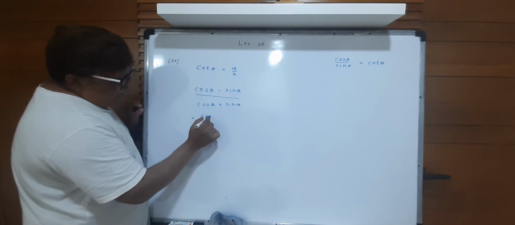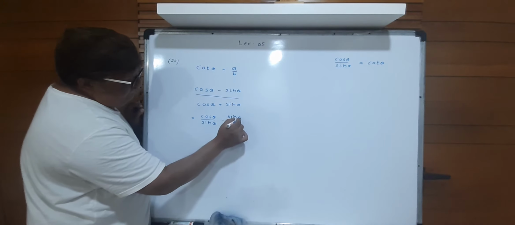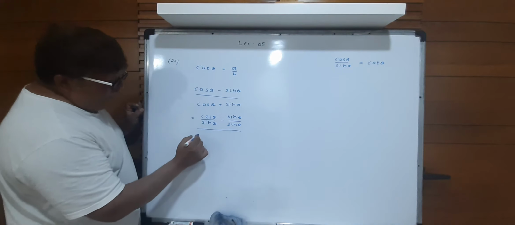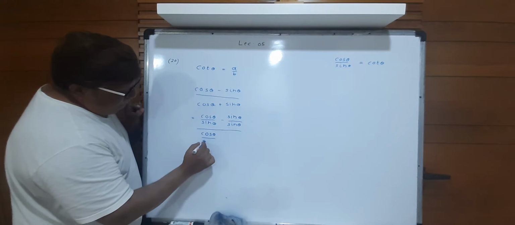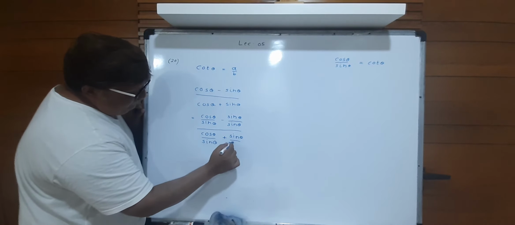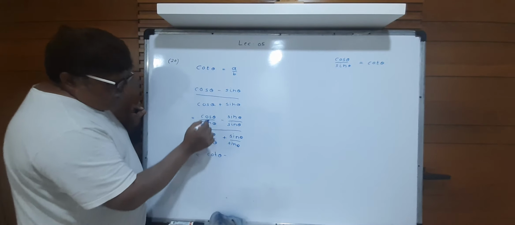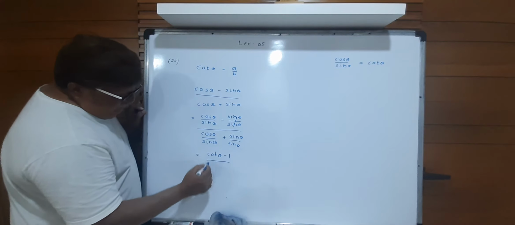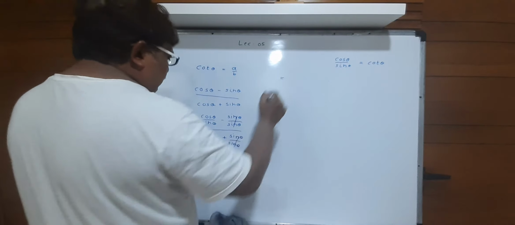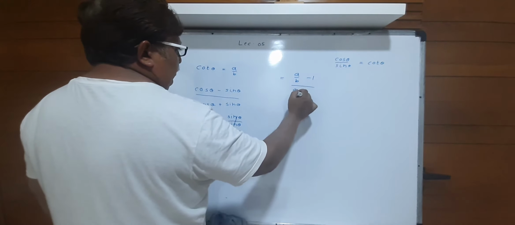So everywhere divide by sin theta. Cos theta upon sin theta, sin theta upon sin theta. In the denominator in the same way, cos theta upon sin theta, and here also, dear students, sin theta upon sin theta. Now you all know very well cos upon sin, I can write cot theta. This is cot theta, this is cancelled, 1. Cos theta upon sin theta, that is cot theta, plus 1. Now let us substitute the values. What is the value of cot theta? A upon B minus 1, A upon B plus 1.